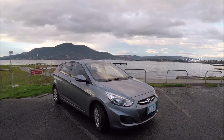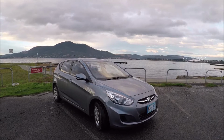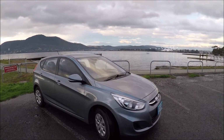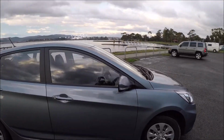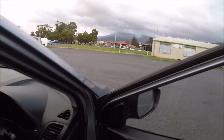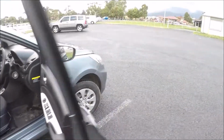Within this video, I'm going to show you how to remove and replace a headlight bulb on a 2017 Hyundai Accent. So first off, come over to the driver's side of the vehicle. We're going to need to open up the engine bay. Just down in the footwell, you'll notice this lever. Give that a pull. Come around to the front of the vehicle.